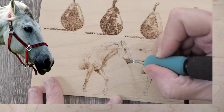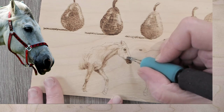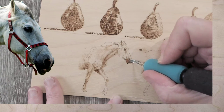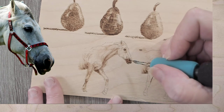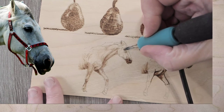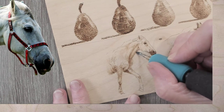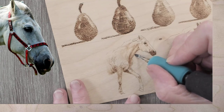I'm going to have to look at flipping this because it feels so off. And there's a lot you don't see because this area is black. I'll come back to it. Well, I did most of it with just one pen. So now I can pop over to the neck and start darkening up.